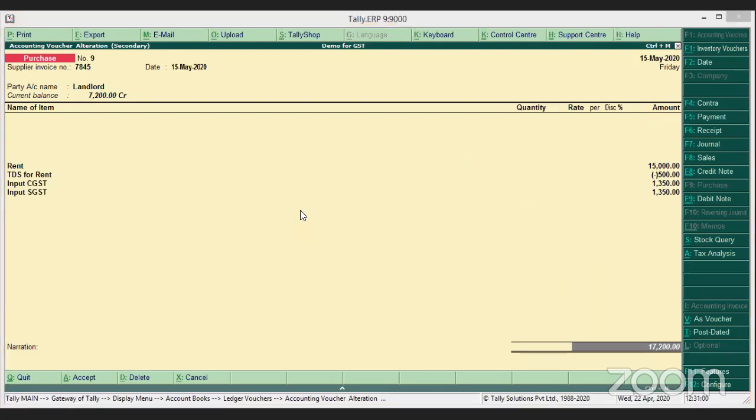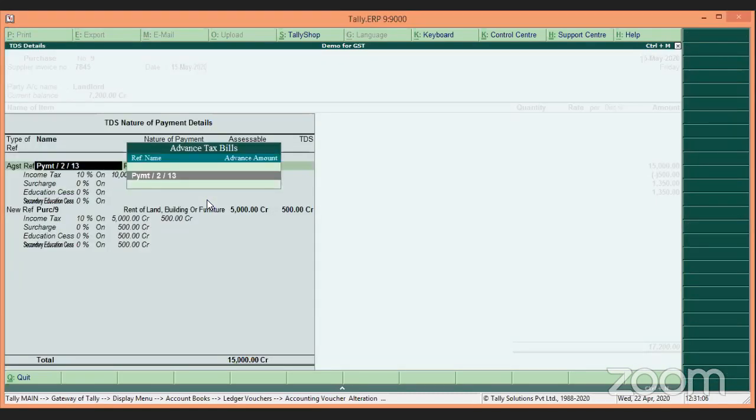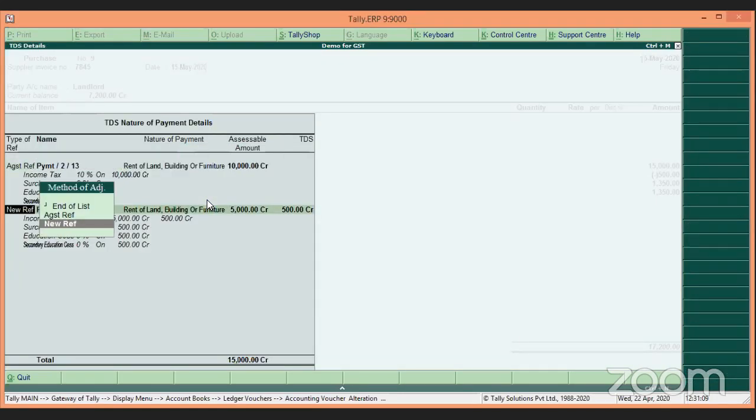Sorry, sir. That's why I said you can see this transaction here. The first portion is we have already deducted the TDS for 10,000 rupees in the last month itself. Since it is deducted in the last month, we are not deducting the TDS again over here. Understood, sir?